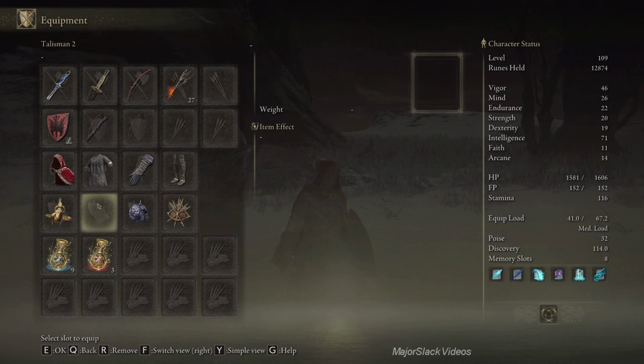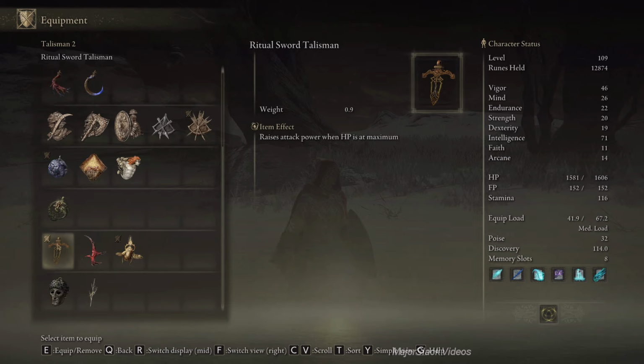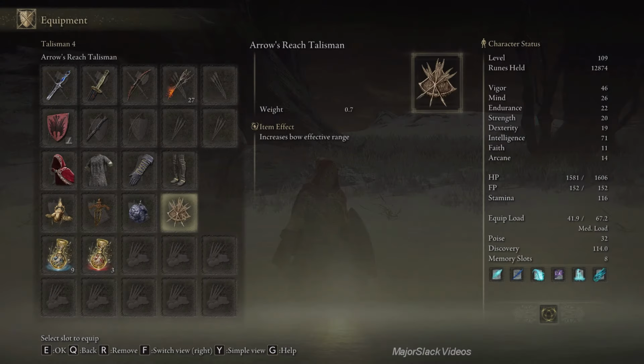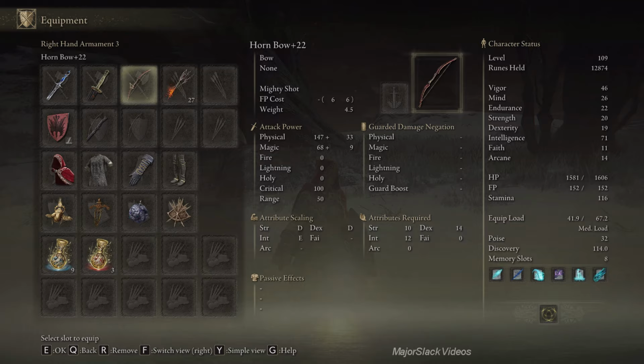I want to put the Ritual Sword. Raises attack power when HP is at a maximum. Yeah, that's going to be very useful. This is going to be the wild card, this one here. And this one will keep the Graven School Talisman. Everything else is as it should be.